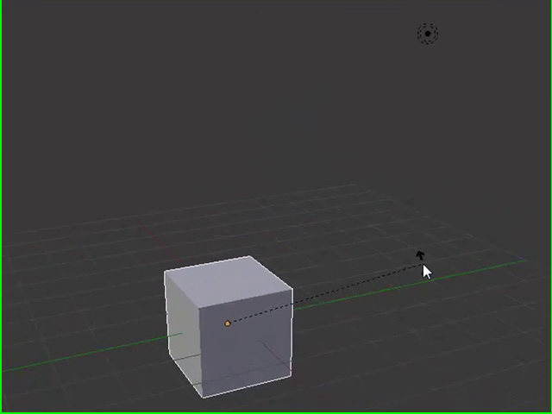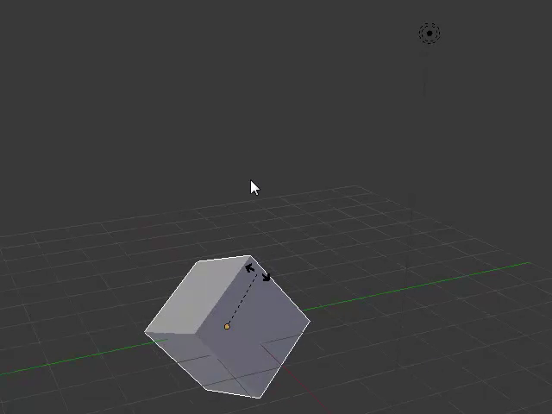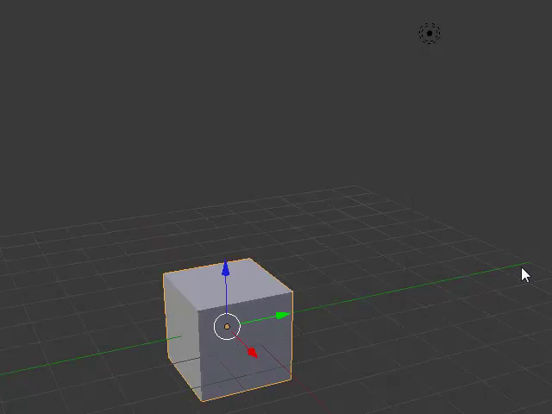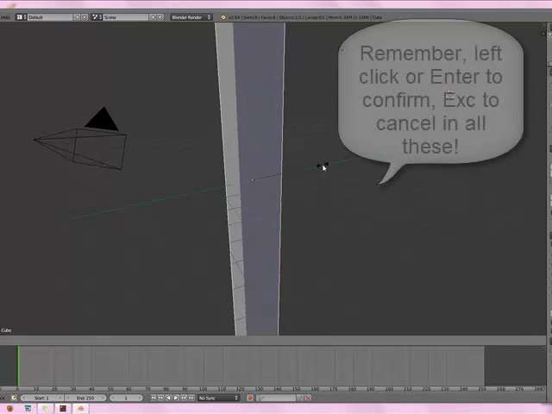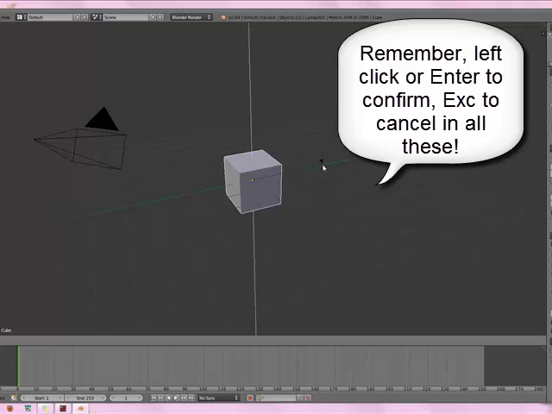Rotate, press R, and the object's in a sort of free rotate. Press escape. Rotate it on the X-axis, so R X, and I can move it around just on that axis. And the same for the other axes. And now this time you can specify the rotation as you want in degrees, so I can go R Z 45, turns it 45 degrees. R Z -45 takes it back to where it was.